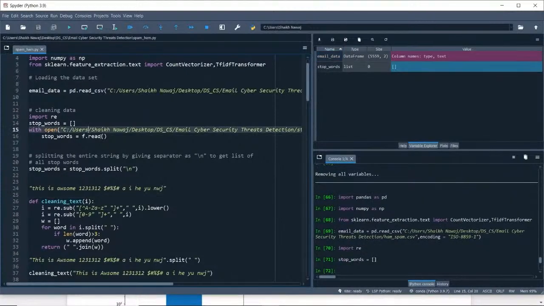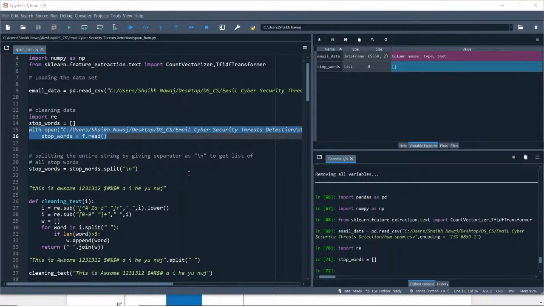If you know some idea about NLP, natural language processing, then you should know stop words. What is a stop word? Natural language processing is a term of data science, and with its help you can analyze your text data. This is email data, so this is text data, and again it is an application of natural language processing.